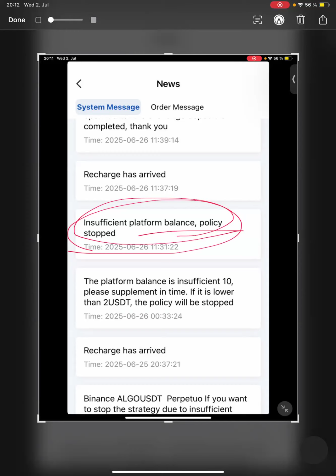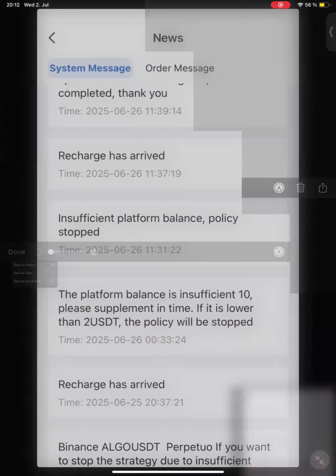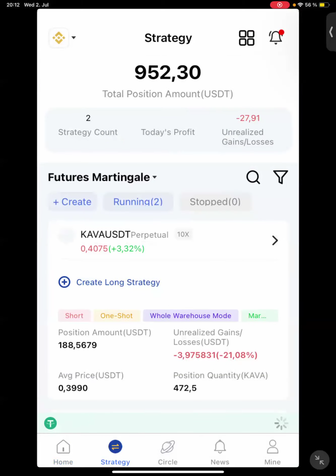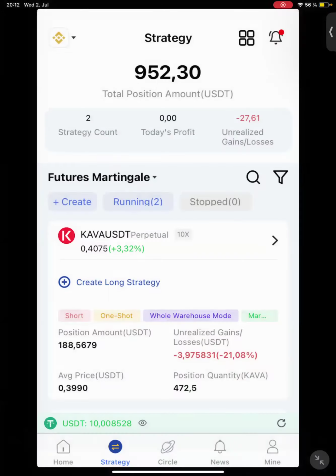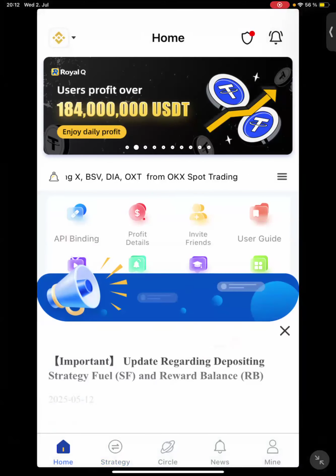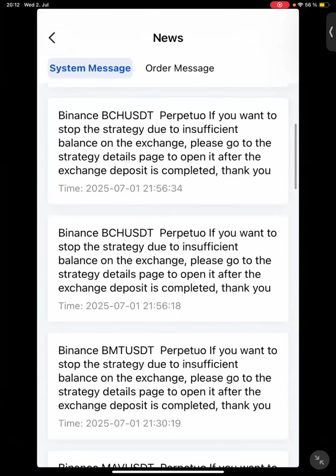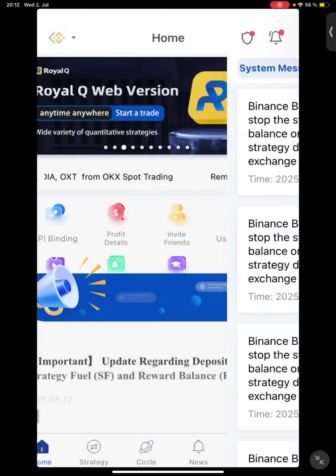So make sure you always check the notification anytime you see a red dot. Okay. It first alerts you when the money gets below 10. Then once it gets below 2, the policy will be stopped. Even if the robot is supposed to sell, it won't sell. It will pause it. Now, when it pauses it, where would you see the coin? You go to strategy, then you go to stopped. This is where you would see the coin being paused. Okay. All right, so let's go back to the notification bell. Now you can see, though I've read the system message, there is another red pop out.